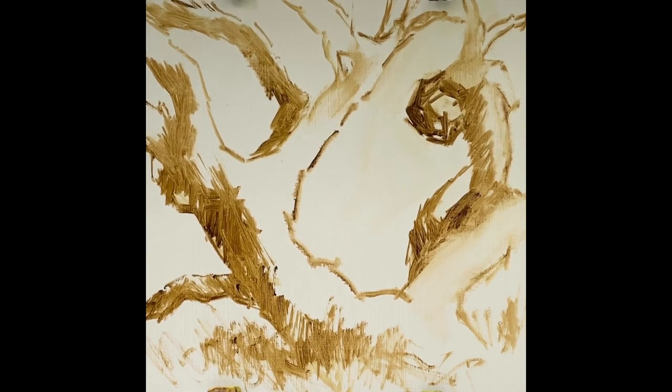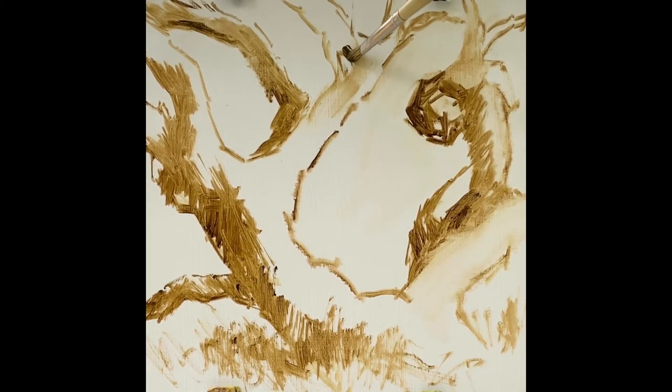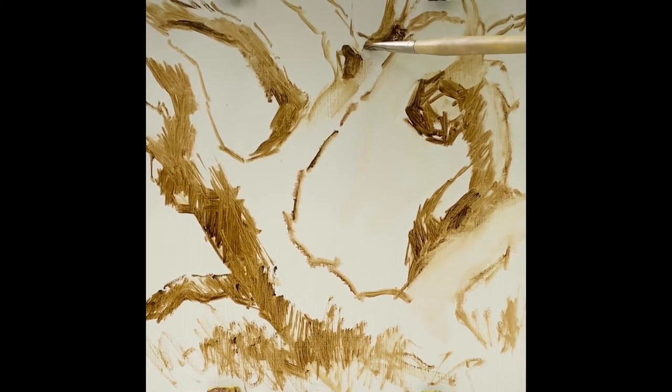This is just an indication of the branch in the background, which I'll go in with mid-tone values later when we get into color. Just hitting the darker tone to indicate the light and shadow under the branch moving out. The branches — there's light along this branch and it's dappled. There's a wonderful little hole in the tree right here. There again we move up, this wraps around. Some more interesting hole shapes, and then we have some dappled light coming in and around this branch.